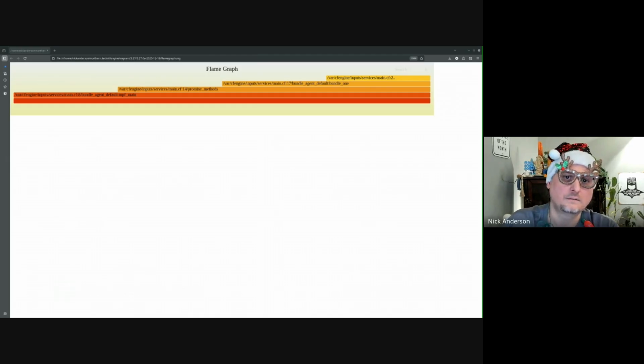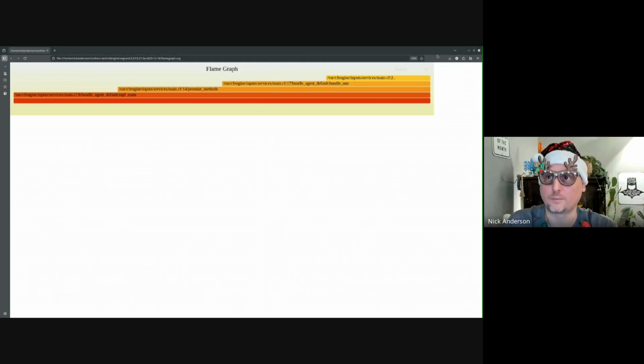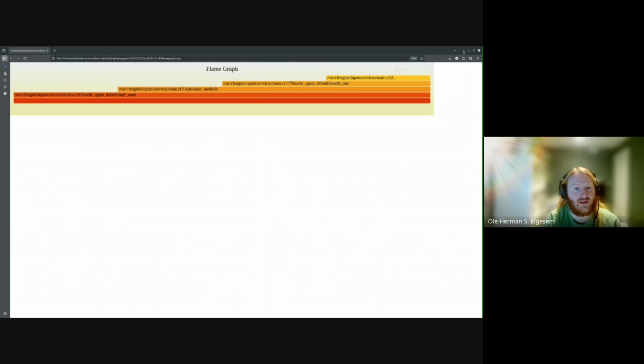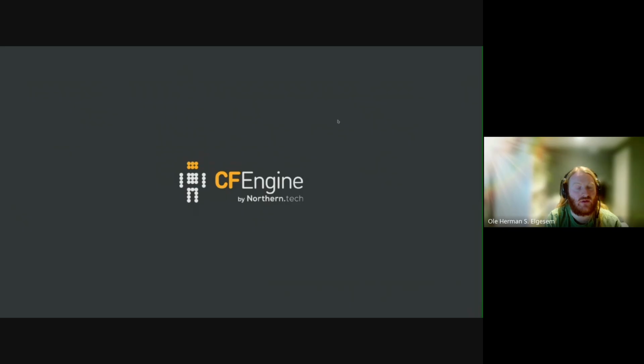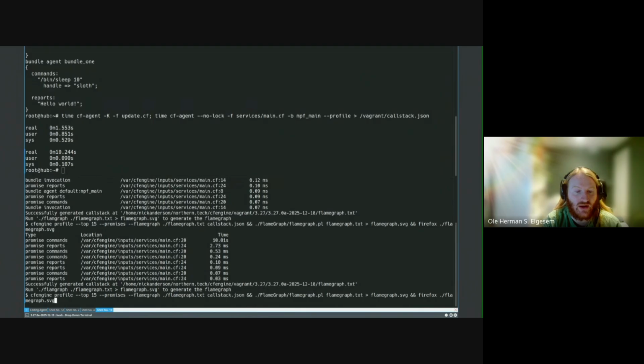You also had to enable a lot of additional logging. That's true. Which means that the act of profiling slows down the thing that you're trying to profile a lot, whereas the way that we've implemented it now inside of the agent should minimize the additional delays that are added by doing the profiling.